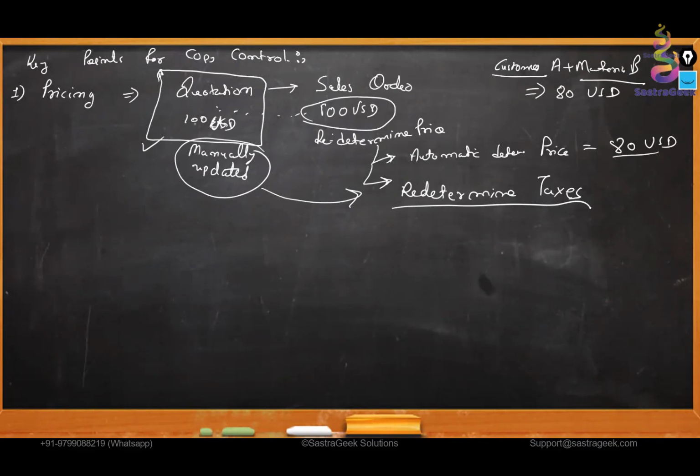It may be inside the state, it may be outside the state, so many other reasons. Or it may be that from a specific date onwards the tax percentage is increasing, or from a specific date onwards the tax percentage is decreasing. These are all business scenarios we need to think about when we think about copying the data from one document to another document. You may even have a situation where you don't want to change anything.